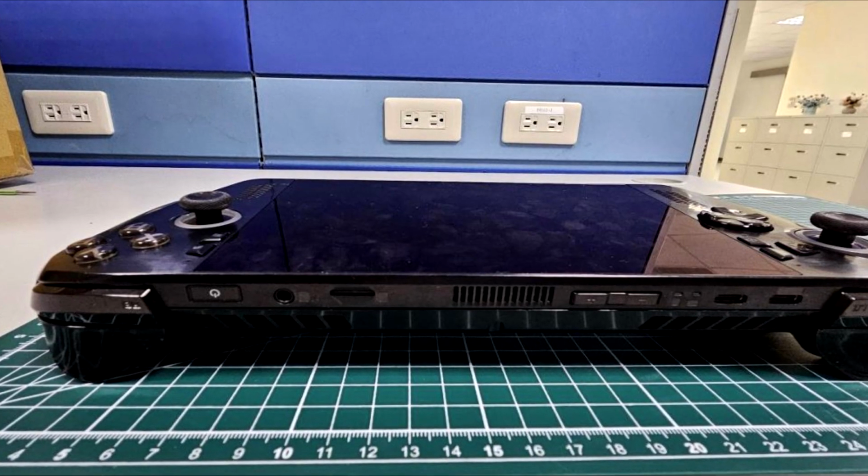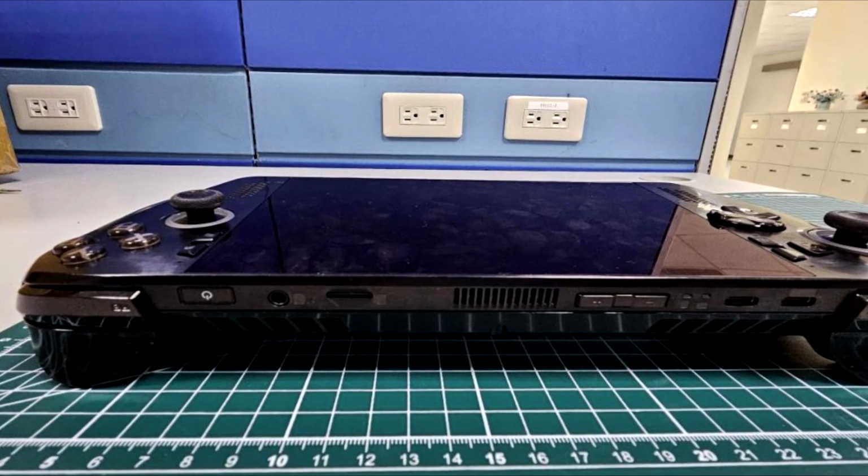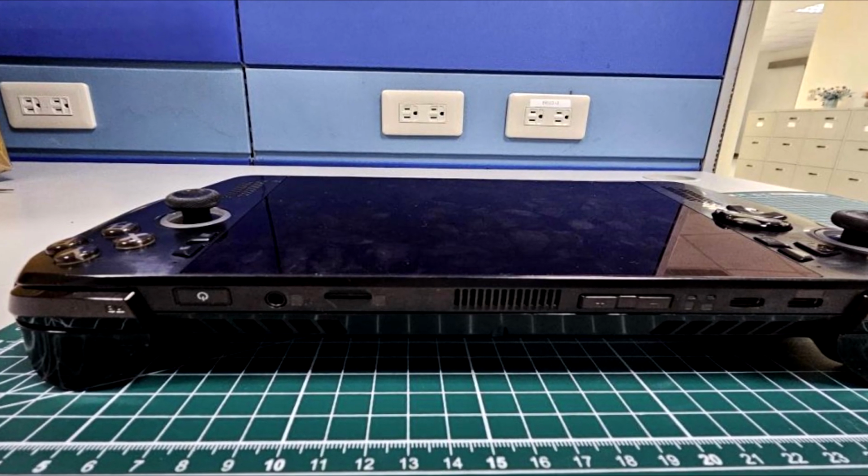But yeah, guys, let me know what you think about this leak. Leaks are usually not 100% correct. In fact, they're probably about 50% correct, because they are 50% in concept.